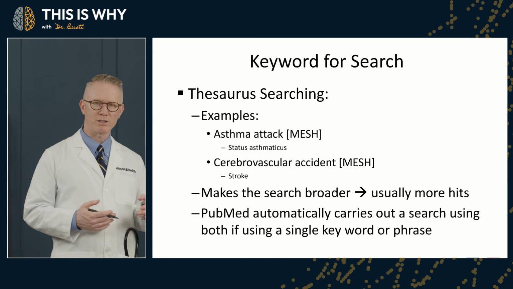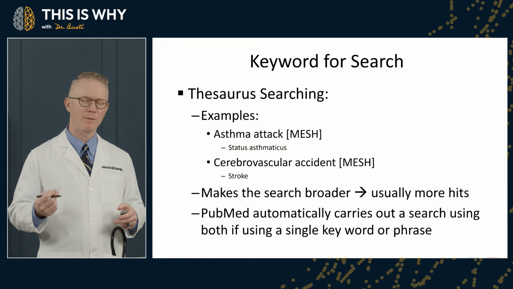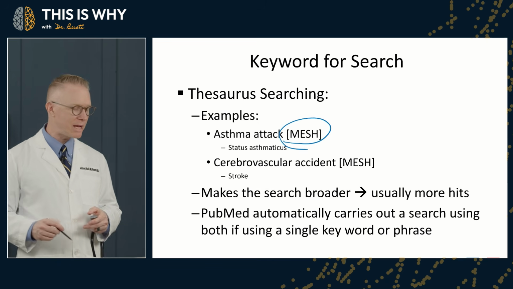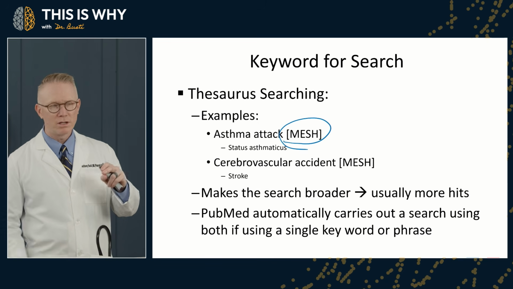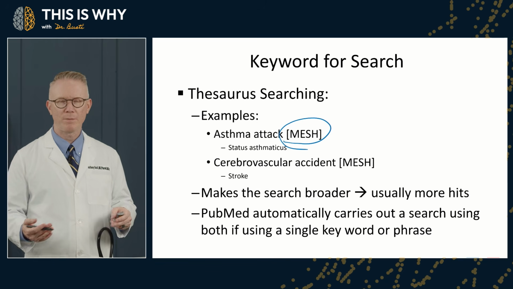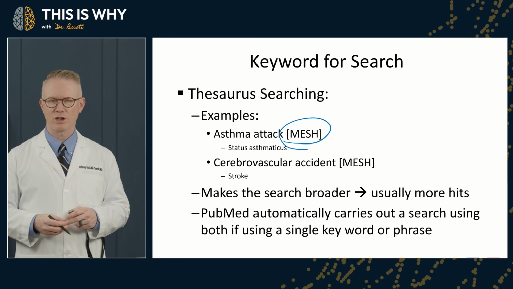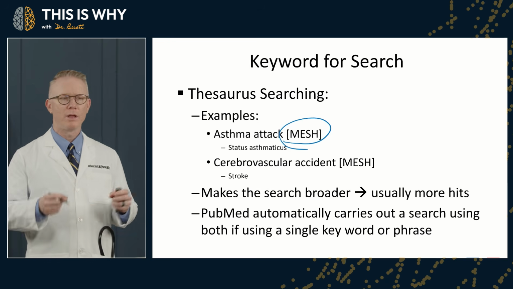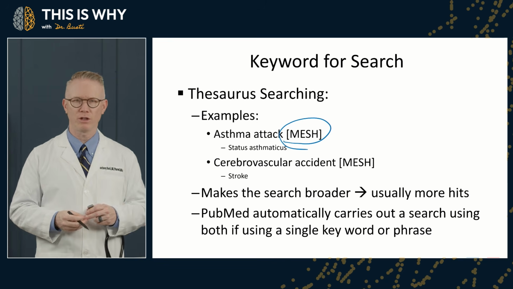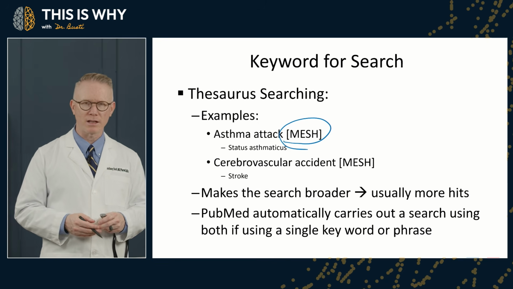Now, thesaurus-based searching is that MeSH terminology mentality. And even the addition of codes like this, basically what that does is it allows the other terms linked to that keyword to be included, right? But you've got to know how that program or that search engine utilizes terms like that. Or you have to set up your own search strategy with Boolean language to make sure that you include all of these other terms. So, for example, asthma attack could be status asthmaticus.